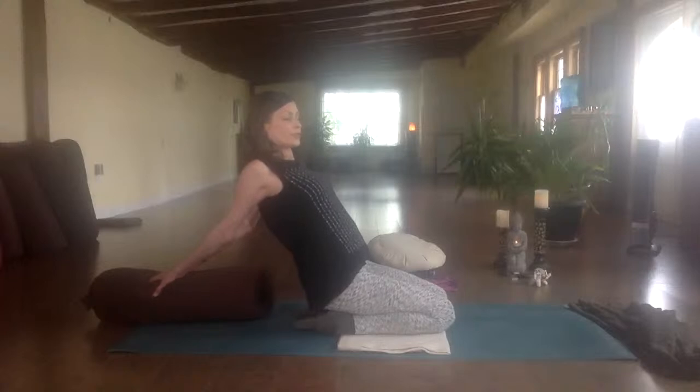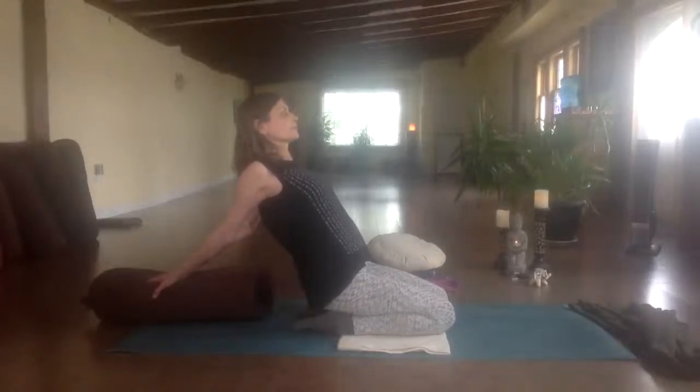So make any adjustments you need to here so that you feel a nice, enjoyable stretch. We don't want this to be painful. We don't want it to be too intense. Just a nice shoulder opener. Let's take 3 more big breaths.